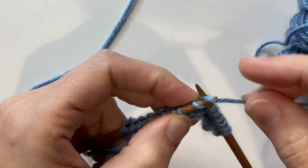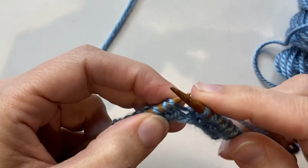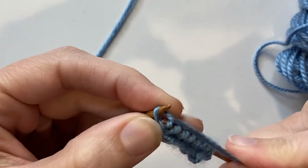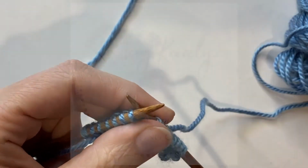And we'll do it one more time, regular speed. So put your left needle through the front of the bar and then knit through the back of that lifted up stitch. And that's your left leaning increase. This kind of increase is normally done on the right hand edge of your work.